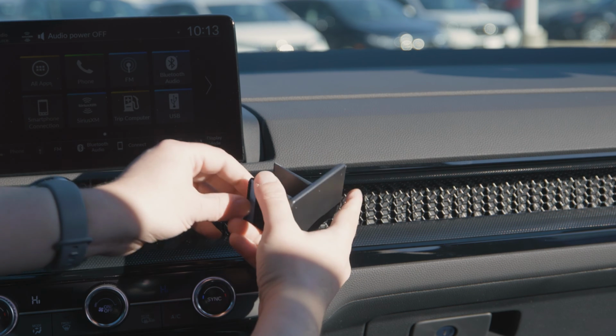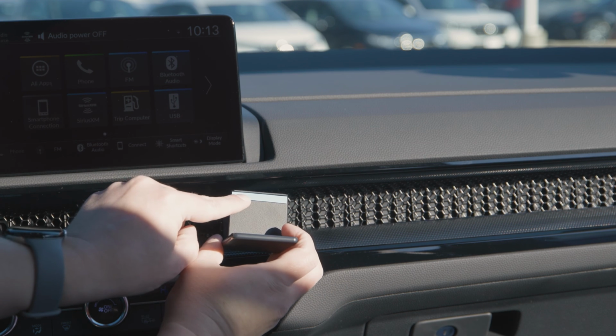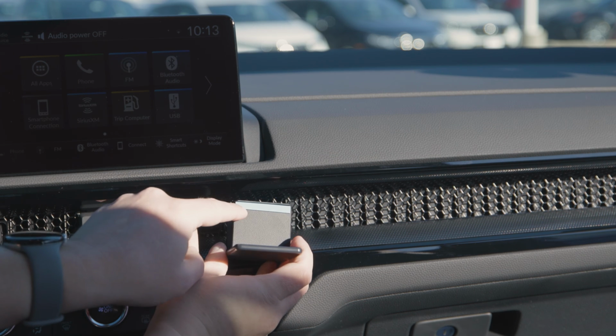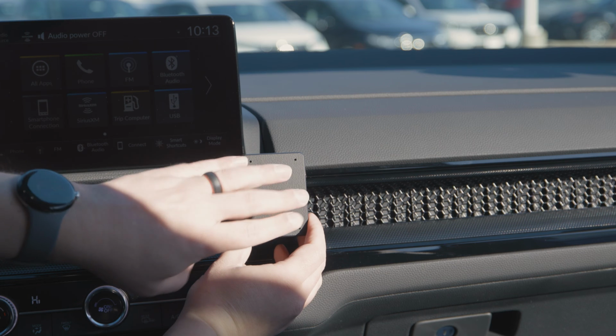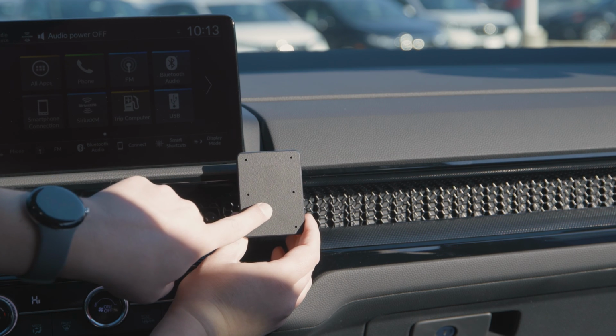First of all, this mount does use some double-sided tape. You'll see the blue covering here and here. You'll want to peel that cover off before you attach the mount to the vehicle. And that tape is designed so that if you ever have to remove the mount in the future, it's not going to leave any marks or residue behind. Second, always make sure you install the mount to the vehicle before you screw anything to the faceplate.